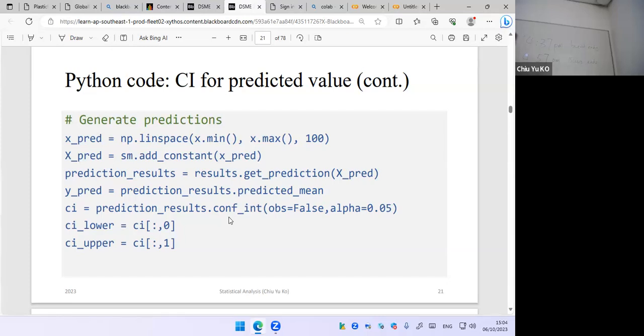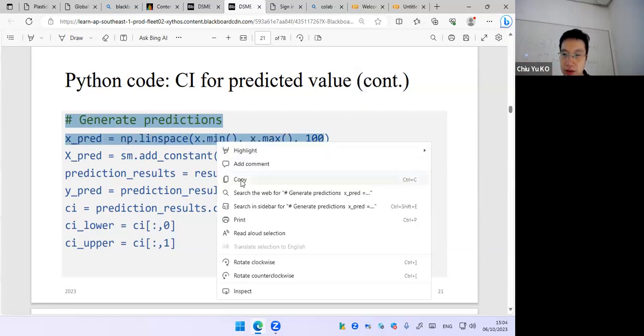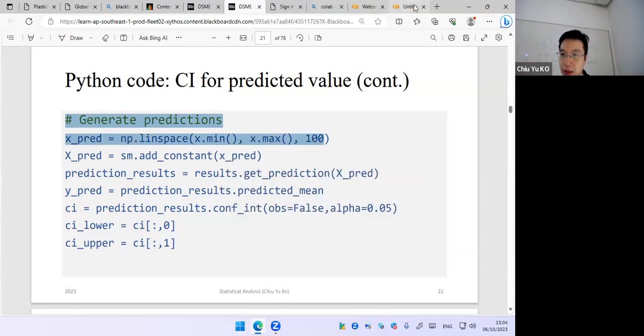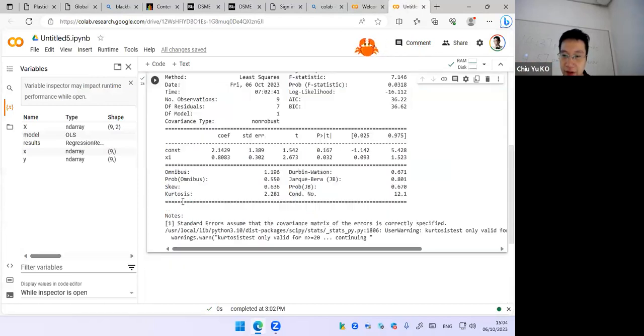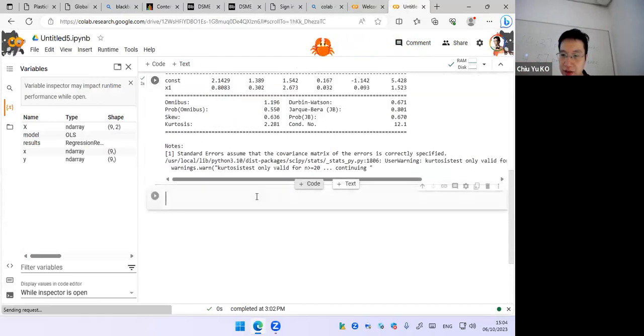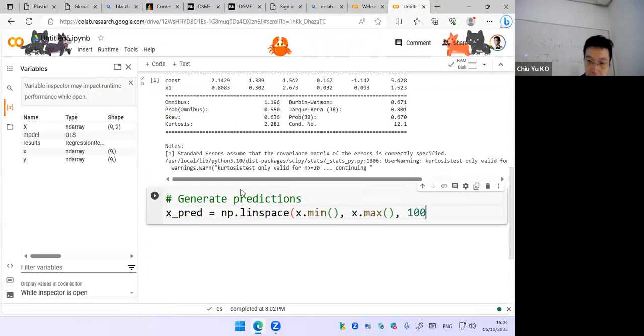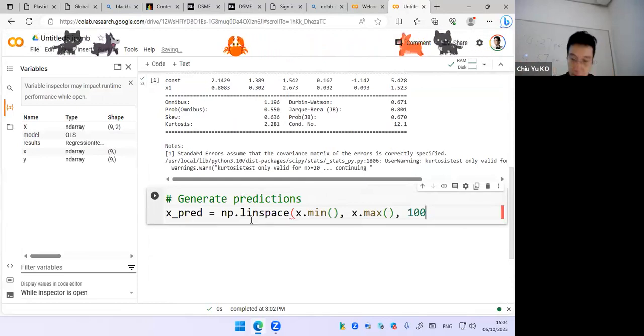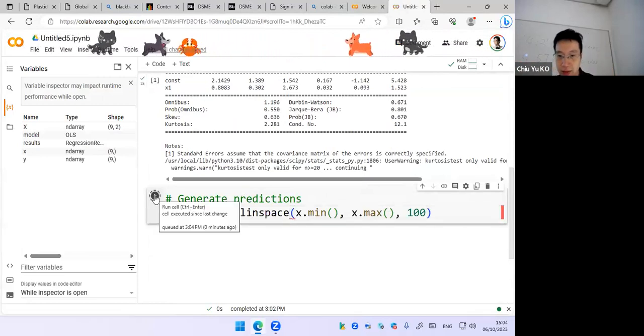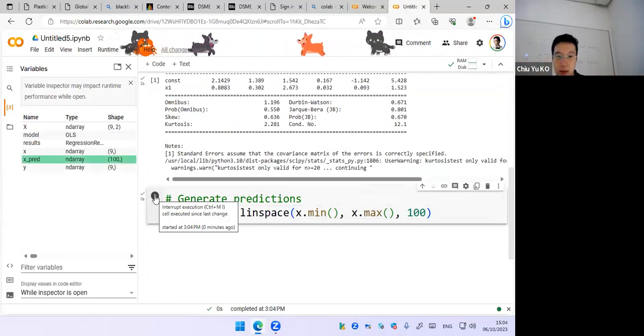Okay, and later let me run this line so that you know what we are doing. This is a standard thing. I think you learned it in your summer as well, but let's run this line. Later you will see why we do that.